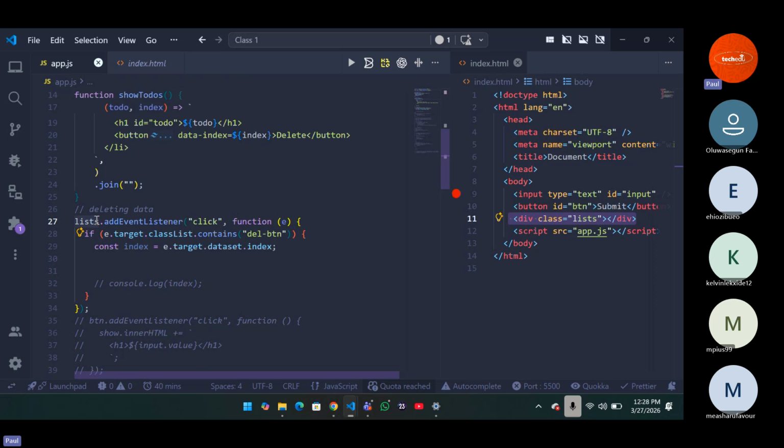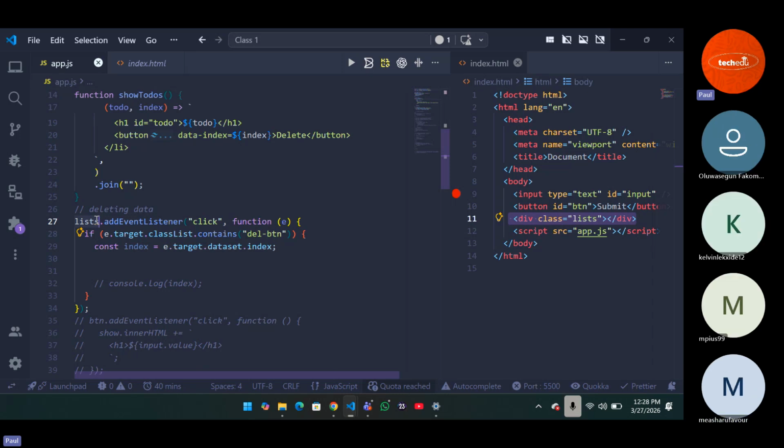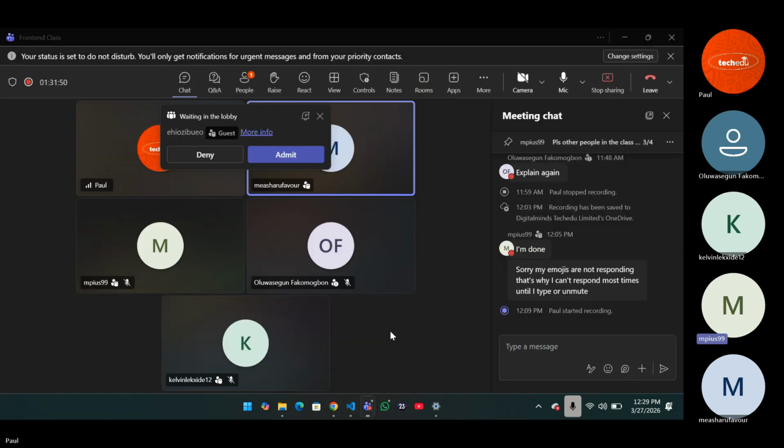Miss Favor, Mr. Pius, Mr. Kelvin, Mr. Shegun. What type of data? I know that every day everybody used to come to class with that mind that this guy will come and ask us questions again. Yes, I always ask questions. Now, this particular list that you have here, what data type is it? Like this, string. Are you sure it's a string? Yes, it is a string data type.